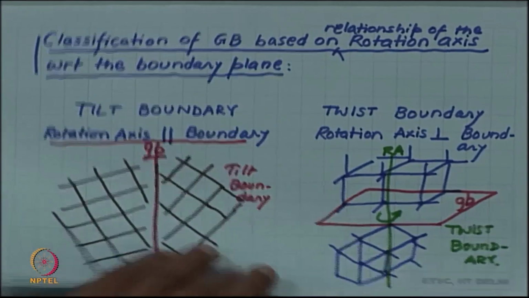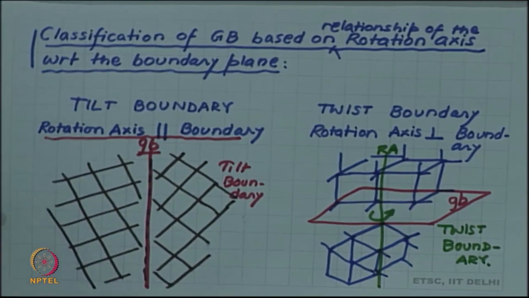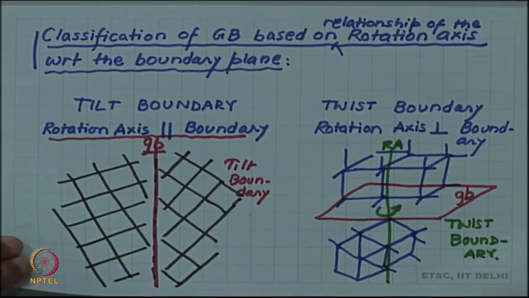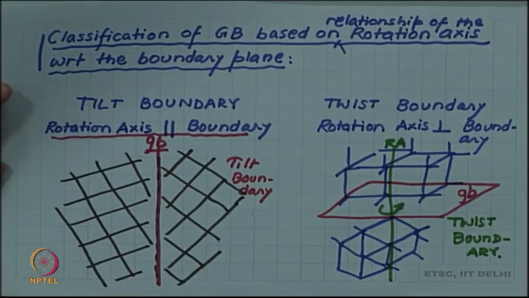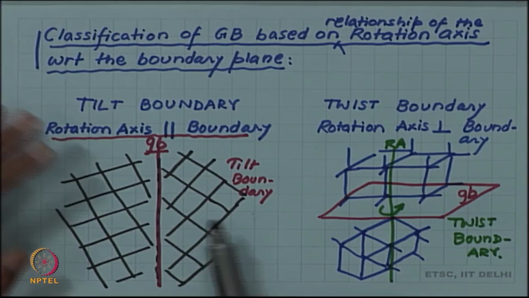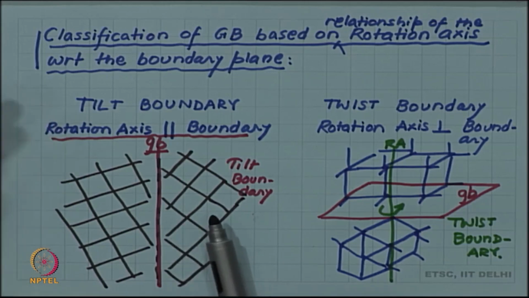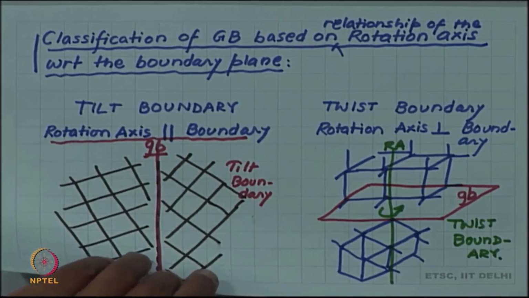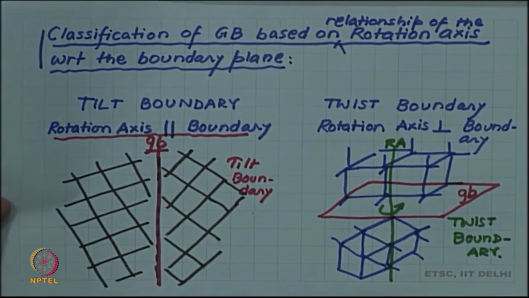So, this kind of classification also is important if one is going into the details of the grain boundary structure. We will not go into a lot of details, but one special case we will consider, and that is a small angle tilt boundary, because a small angle tilt boundary we will find can be nicely described as a series of parallel edge dislocations. So, it shows how one kind of defect is related to the other defect. Dislocations which are line defects can give us a grain boundary or a small angle tilt boundary which is a two dimensional defect. This we will consider in the next video.